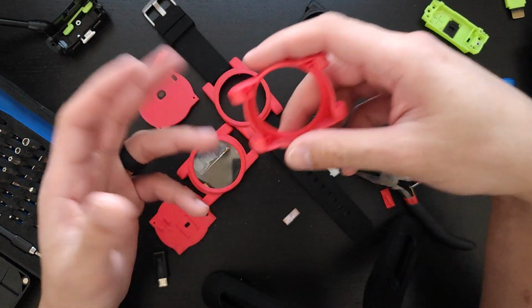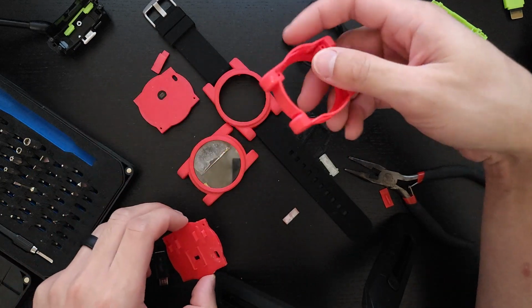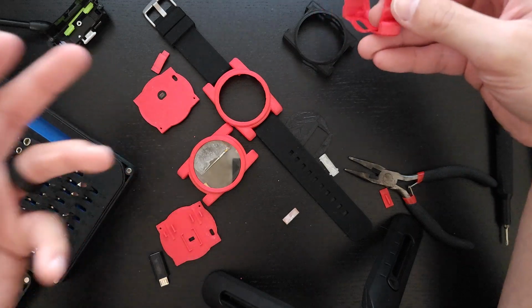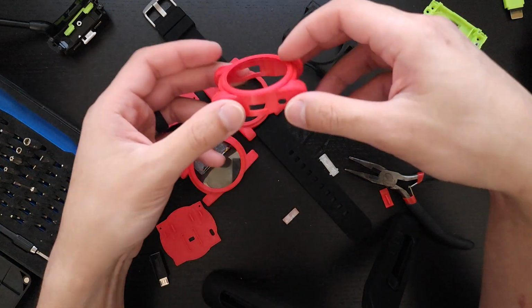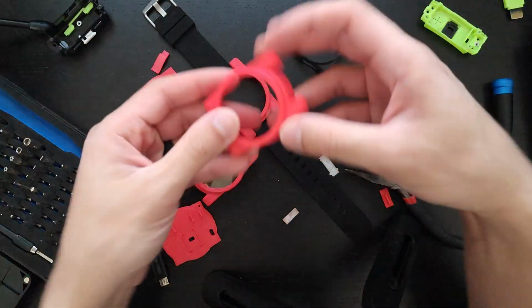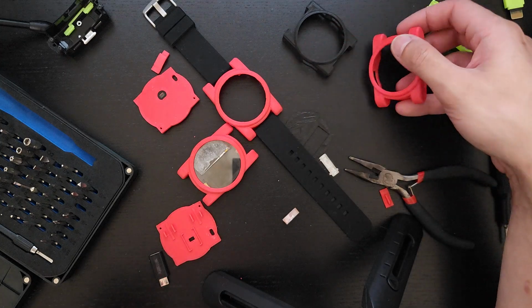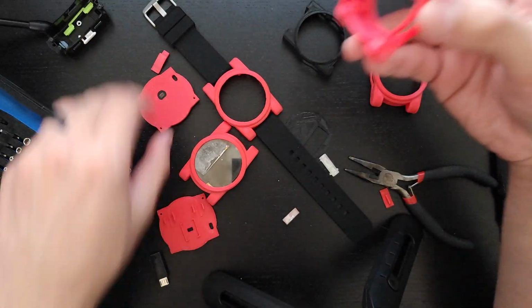So in conjunction with very tight-fitting parts and dielectric grease mixed with a silicone layer and potentially a TPU gasket, I'm not 100% sure yet, that should cover a good amount of the water resistance. And the other part is going to be the way that the components all line up together.